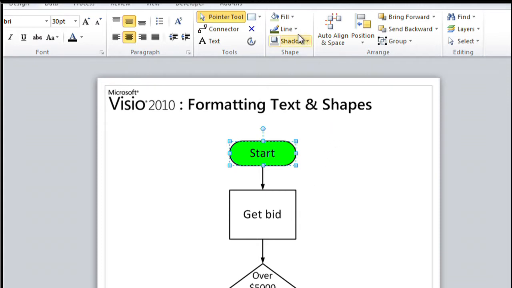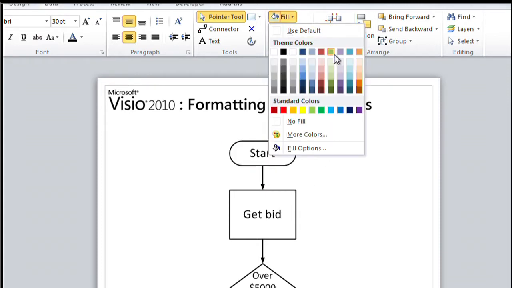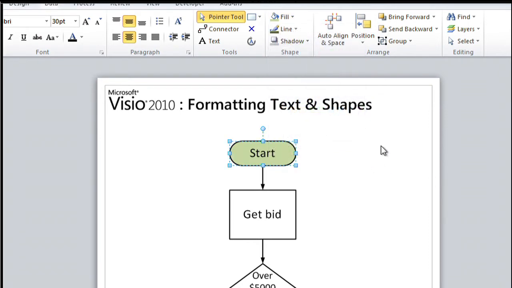First and foremost, that green is a little bit harsh, so let's tone it down. You'll notice that as I pick from the colors, I get a live preview as I mouse over different swaths. That's really nice because it gives you the try-before-you-buy interaction. If I decide I don't like any of those, I can just mouse away and leave it the way it is. So let's pick something a little bit more tasteful there. You might not remember, but before, you would apply a fill color, decide you didn't like it, and hit undo. So the live preview is not just an ooh-ah feature, it really is a labor-saving device, so to speak.